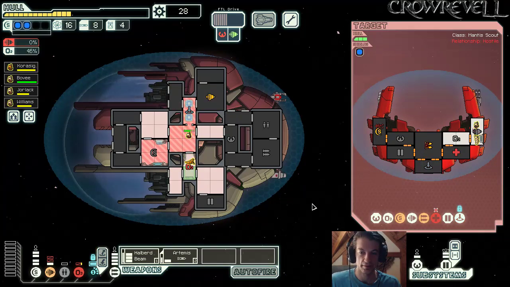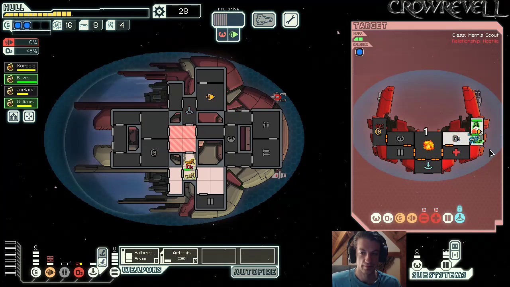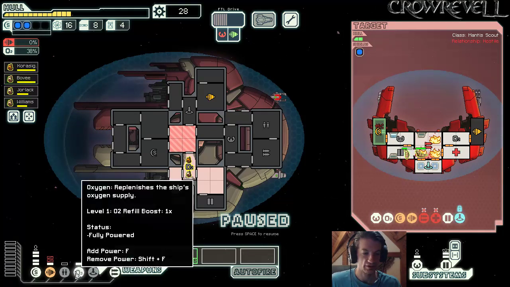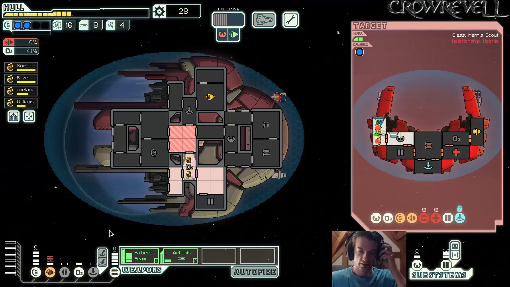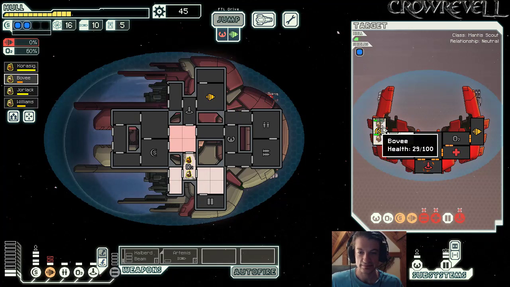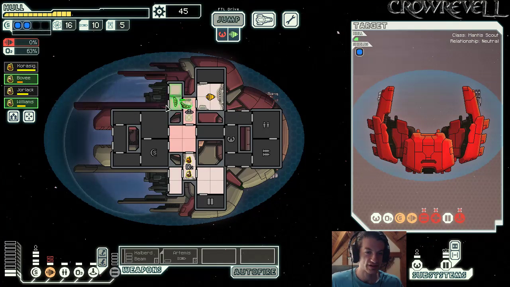All right, get this repaired. We got lucky with a couple fires, though. We can turn on the oxygen. Uh, 17 scrap, that's not a lot. I get more rewards after in Sector 1, and get more rewards in Sector 1.